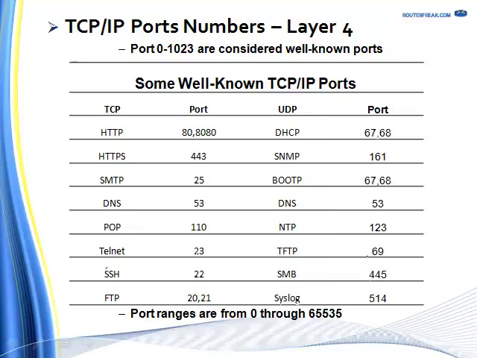Syslog uses 512. NTP, which is Network Time Protocol, uses 123. Another one, TFTP, and you're going to get familiar with this a lot when you do IOS upgrades on a router or a switch, or configuration changes, or you save a configuration. You'll save it on a TFTP server, and that is UDP 69. So that's a good one to memorize.